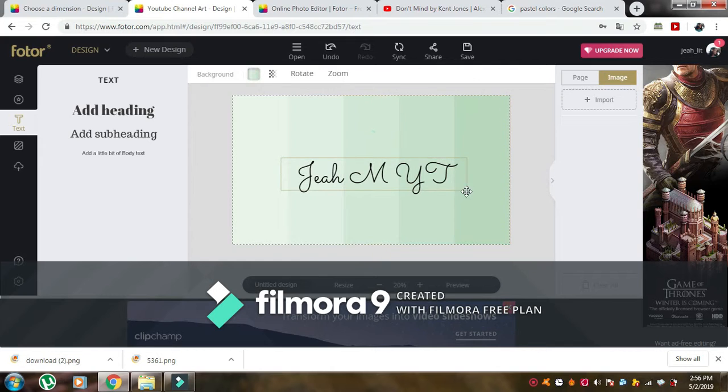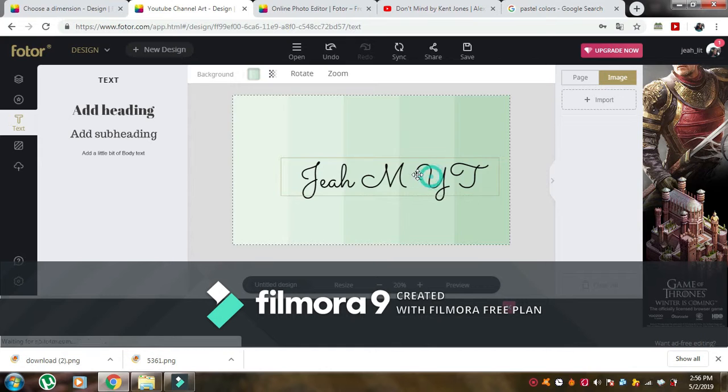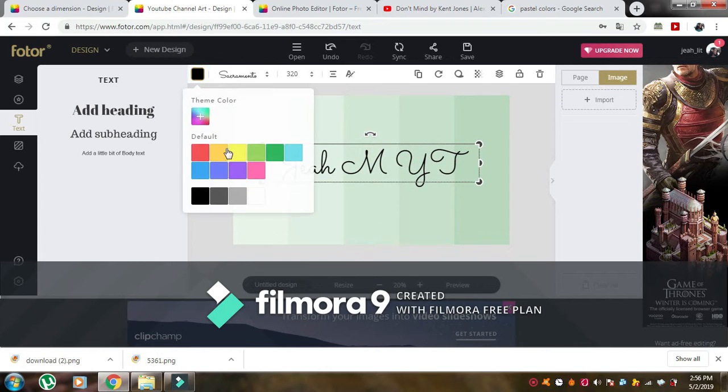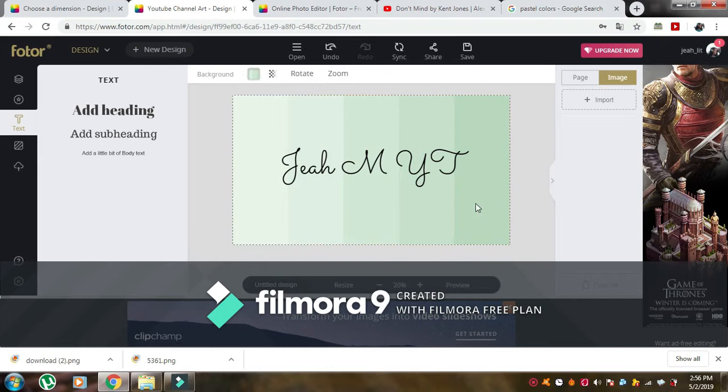So ito yung pipiliin ko. I'm just going to make this bigger and drag it here. And then you can also change the color of your choice. You can choose whatever you want, but I want to choose black, but you can also use your theme color and choose that.